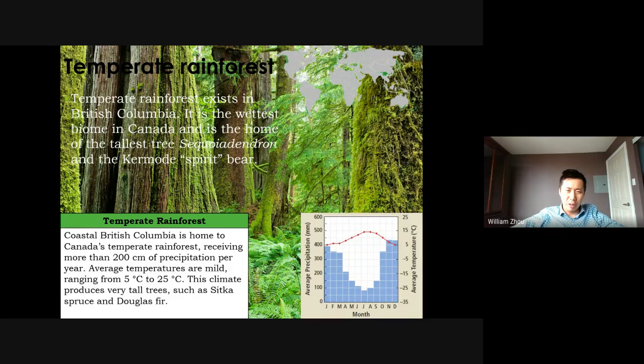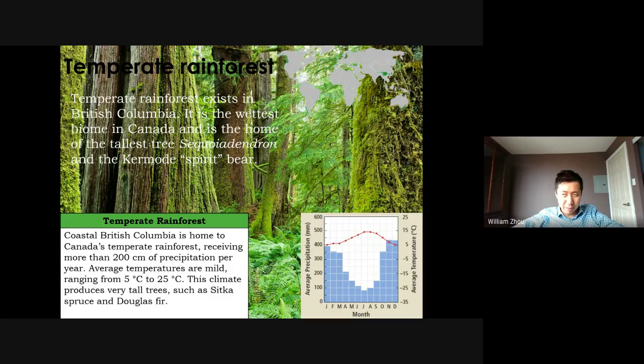British Columbia has the only temperate rainforest in Canada. There's some temperate rainforest found in southern China and in Chile. It's really rare. It's one of the smallest biomes in the world. The temperature is warm, temperate. It's not too hot. It's not cold. If you look at the temperature graph, it is fairly flat, but you do see a noticeable bump in temperature near July and August. Highest temperature is around 15, but notice that it doesn't dip below zero.